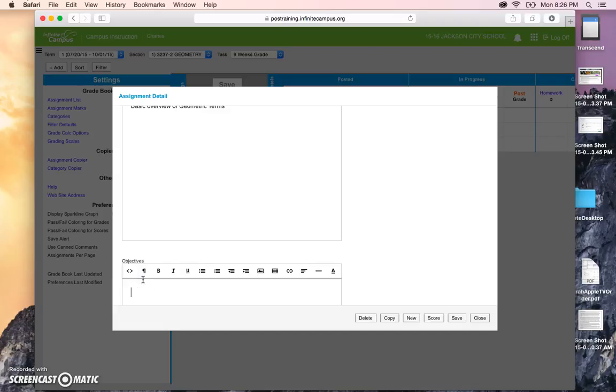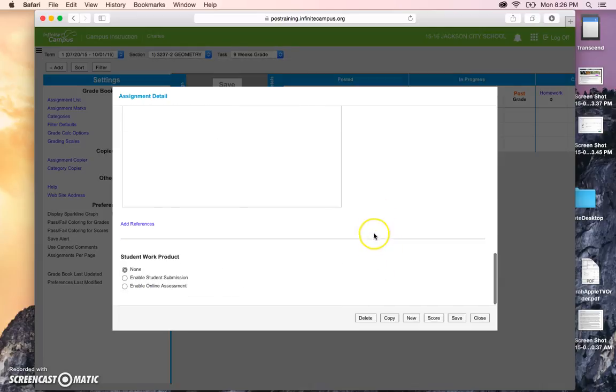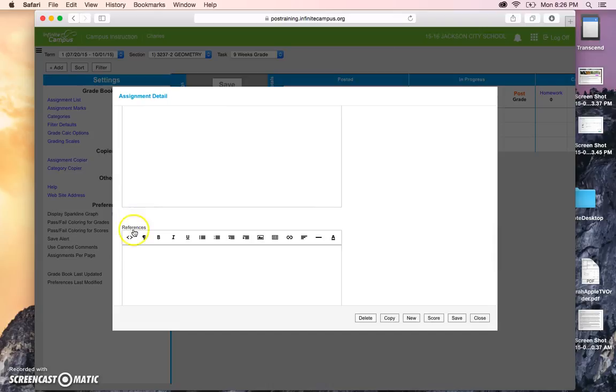The objective is to identify the 3 undefined terms of geometry. I could give it a reference. I could say textbook, page 12, or maybe website, and I'll just put Jackson.